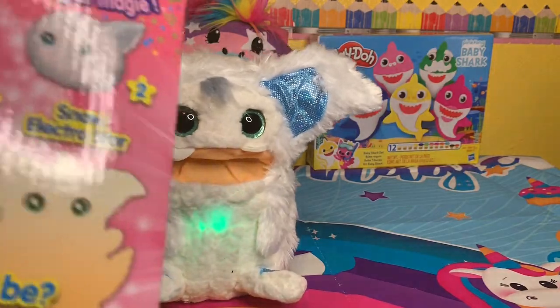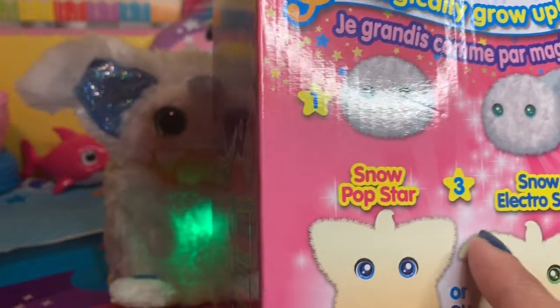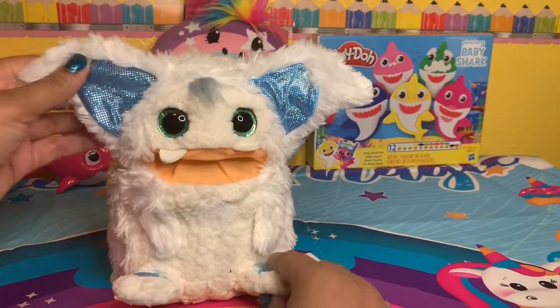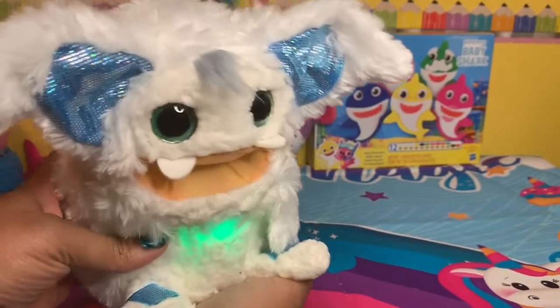It says we will either have a snow pop star or a snow electro star. I still can't tell what you are, but you are cute. My gosh, let's look at it. Did you guys see that?